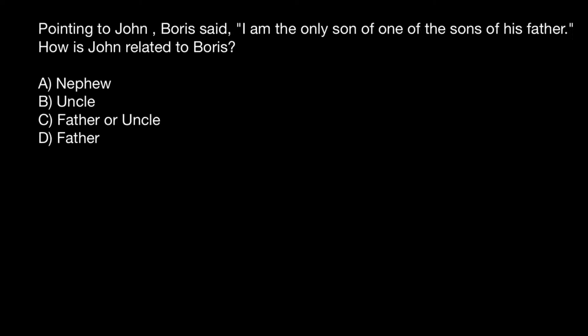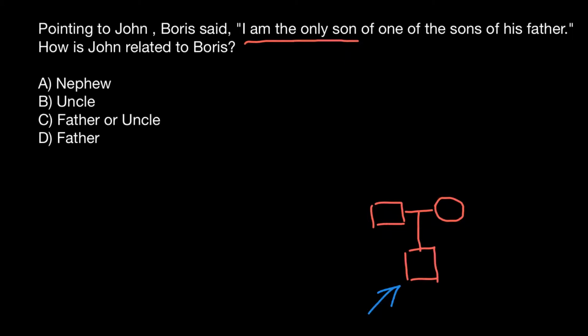I am the only son. That's enough for us to start. What does this mean? This means a relationship as follows. Here is a couple who has a son. The first few words describe the situation: I am the only son. So we are talking about this guy here. He is the only son. Boris said, so this has to be Boris.